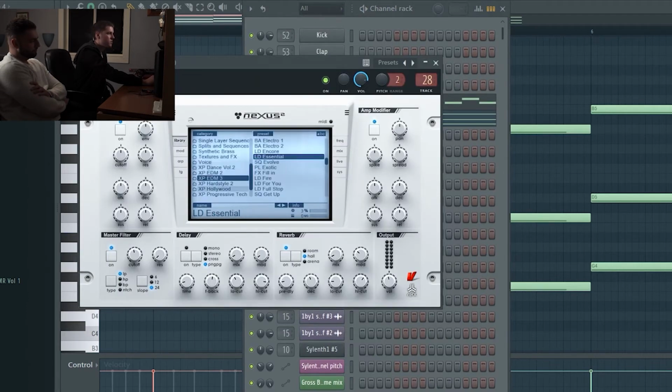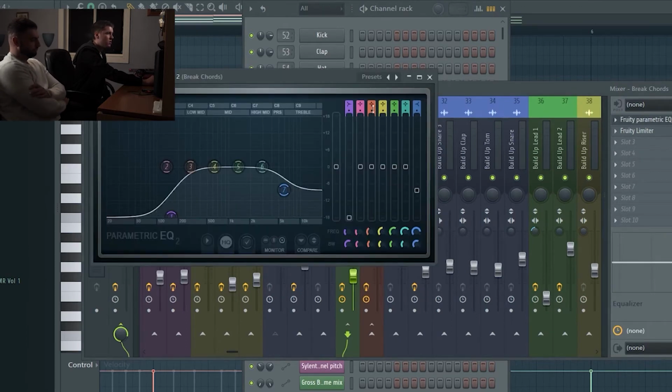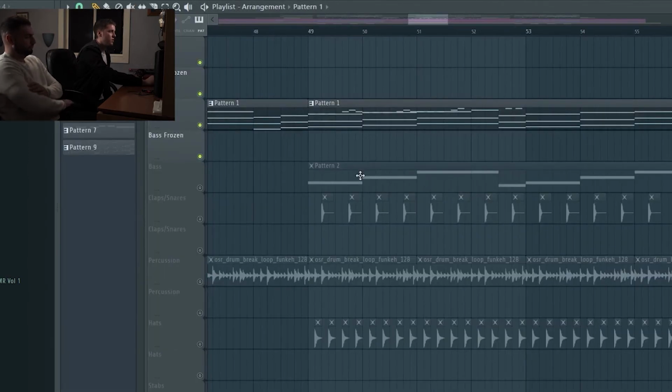I'll show you the actual preset. Yep, just Essential from EDM3. I think I turned down the cutoff a bit. And in processing for that, just an EQ and a Fruity Limiter for the sidechain, which comes in later. So that's the chords. Then we have the bass, because you always want bass.